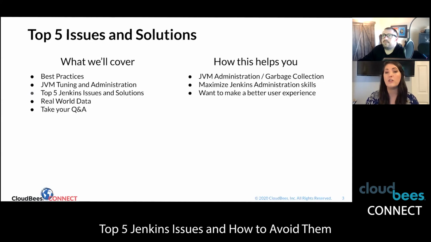Jenkins has changed a lot over the years, and that means so have the best practices. We're going to make sure to talk about the latest best practices, and we'll cover JVM tuning and administration. We're going to talk about the top 5 issues that we as a support organization see our customers struggle with, and we'll go over solutions for those as well. Once we've covered that, we want to show you some real-world data to back up what we're saying and then answer any questions you might have.